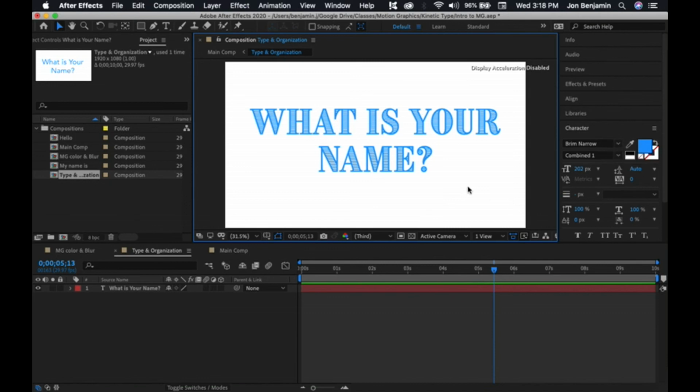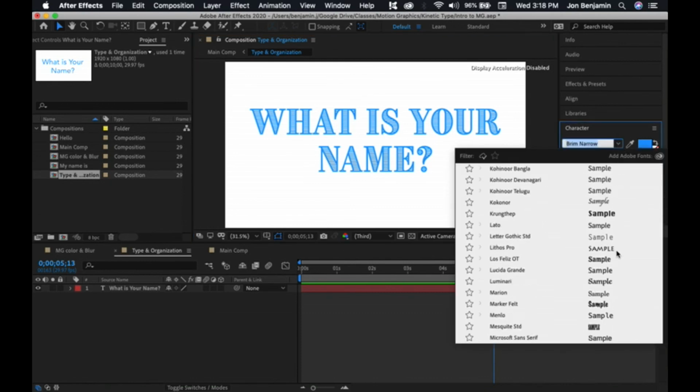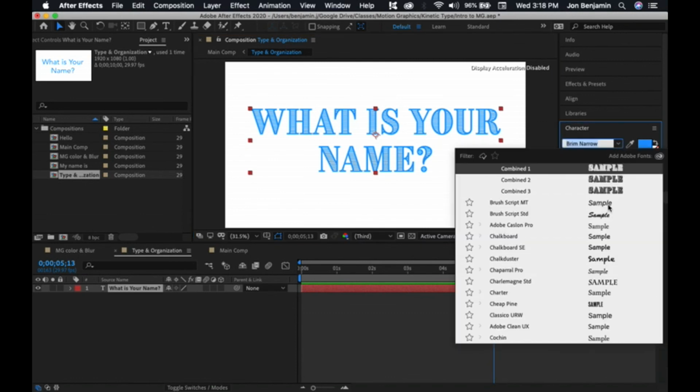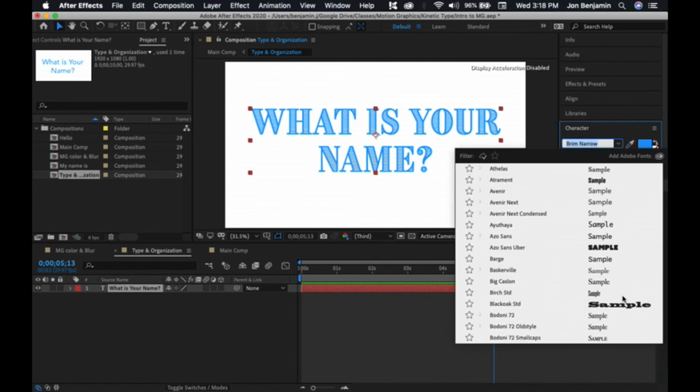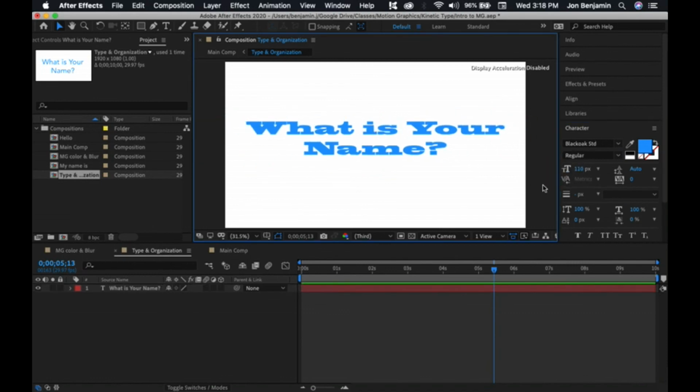You wouldn't want to do your whole motion graphic in what's referred to as a display typeface, or also as a decorative typeface. So let's pick something else out here that's a little bit weird. Oh, here, this is a good one. Black Oak. All right, this is a very Western style typeface. You can see like bullet holes around it. It's very hard to read though. Most decorative or display typefaces are very hard to read, and so you need to be really careful about that. If your audience can't read your message, then it doesn't matter how beautiful it is.